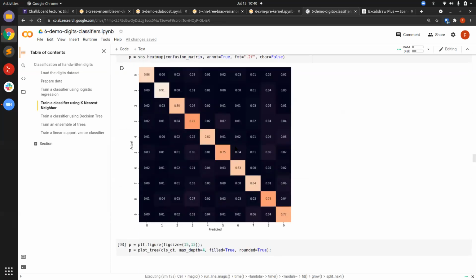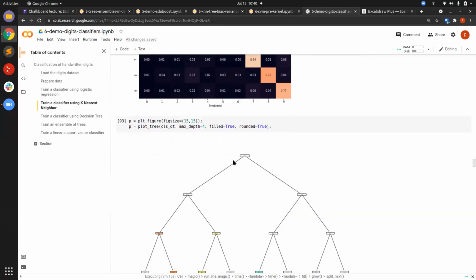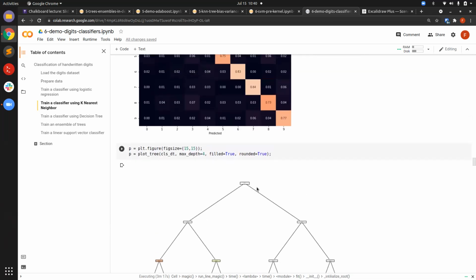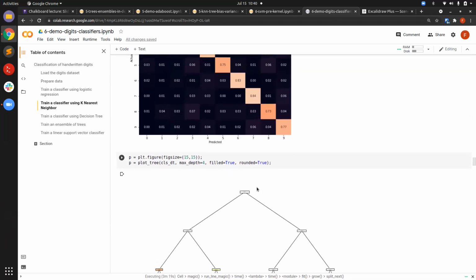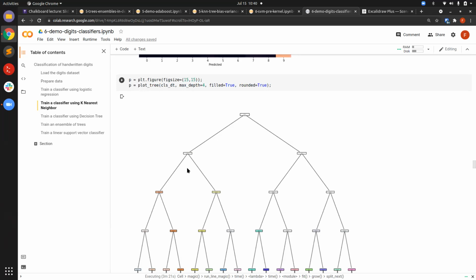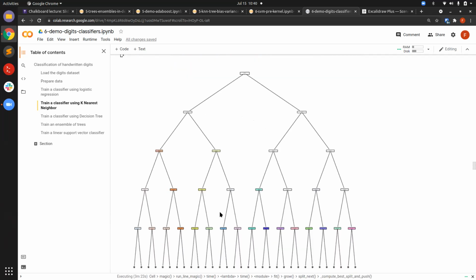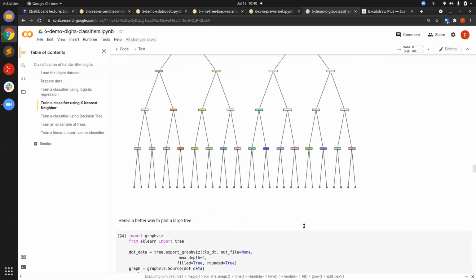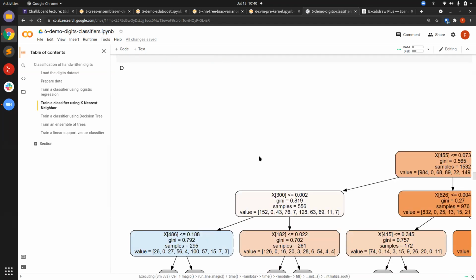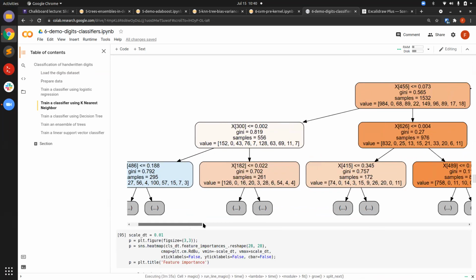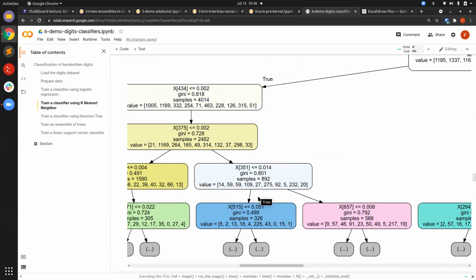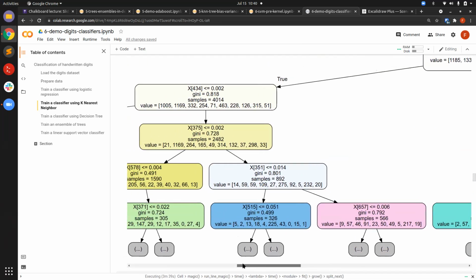Now, in terms of interpretability, decision trees are usually pretty interpretable, but in this case it's going to be a huge tree. We can limit ourselves to a tree of depth 4 for plotting purposes. Even though this is a very large tree, we can look at a subset of it. The default plotting method does not work well at all with the big tree, but this alternative plotting method does. So we're looking at only the first 4 rows of the tree.